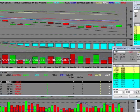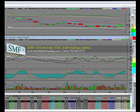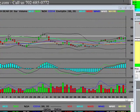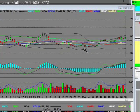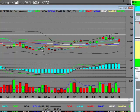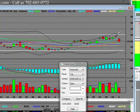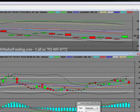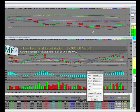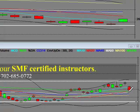On the opposite side, SMF Street Traders, in your trade management, this trend down here is the bear, the one that we had been trading all year at various times. We were long this short breakout, we were long that breakout, and then more importantly, we were extremely long down here at these bottoms on that daily price action. So we got great moves yesterday. We had a doji daily. We ran into this resistance, and we were selling that as this one here was putting in a bottom, a daily doji reversal, for pulling back.